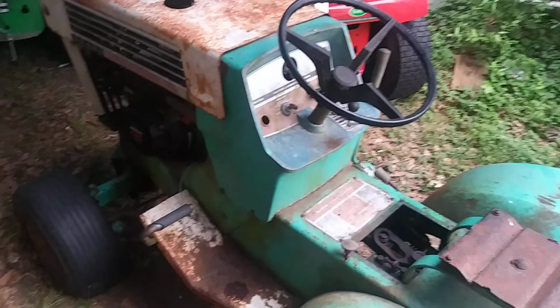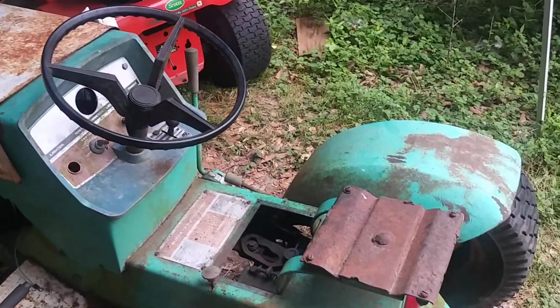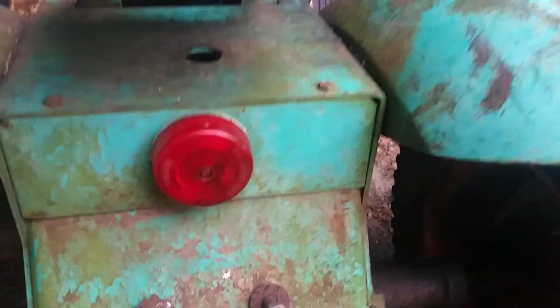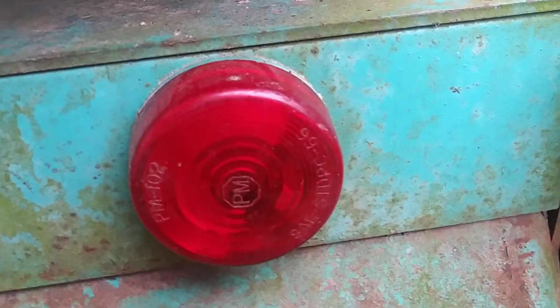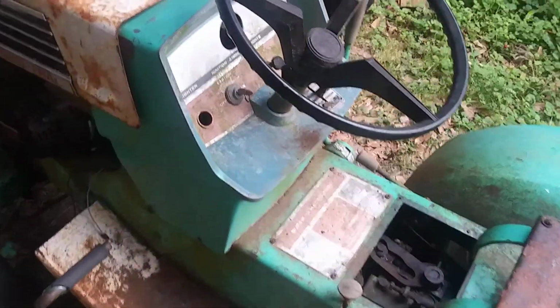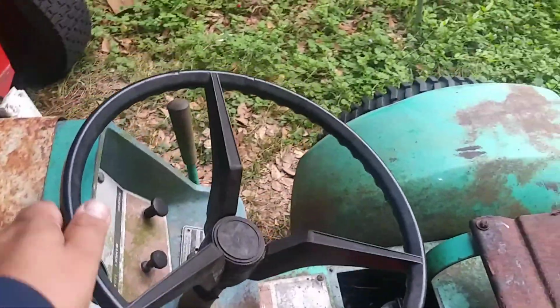If you guys can see, we have a new project here on the channel. I want to say it's from 1966. It is a Sears Super 12 Hydro Track. It's been repowered, a different engine. It does run. It drives. The steering's a little weird on it. I gotta fool with that.